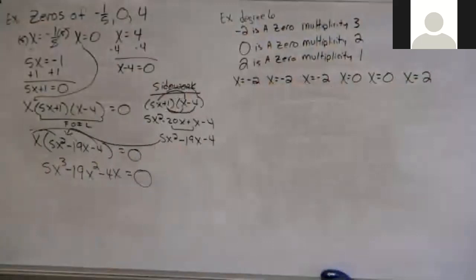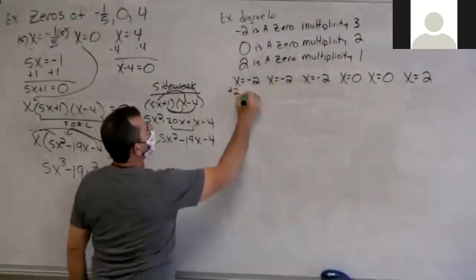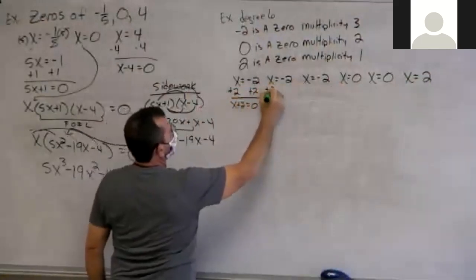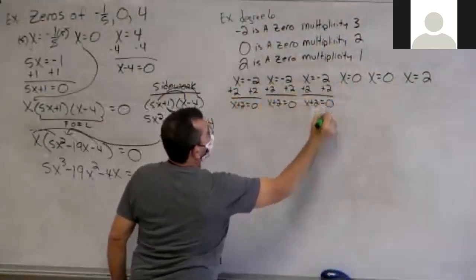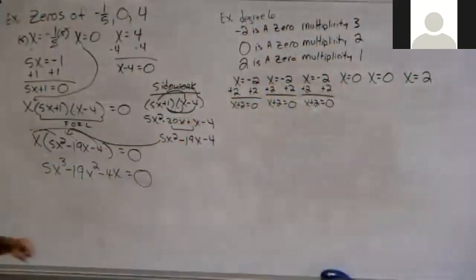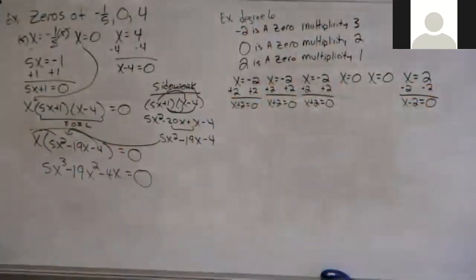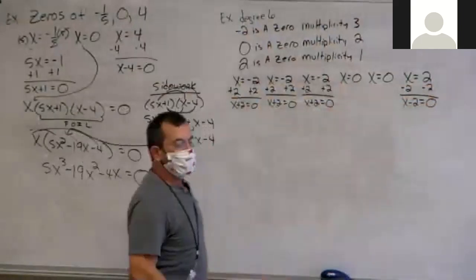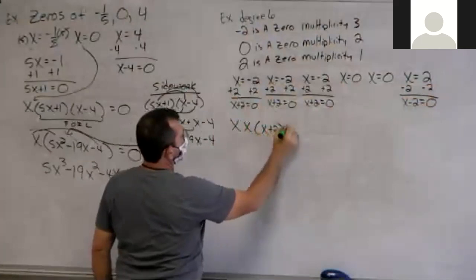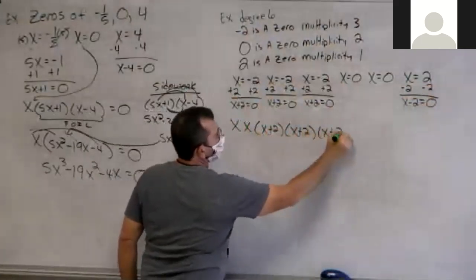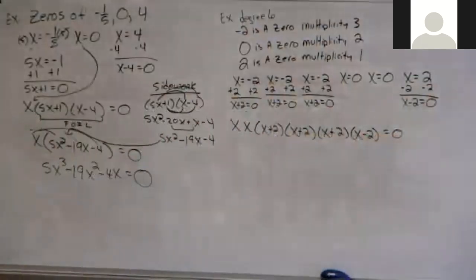So you can tell I'm going to be foiling for a while. Now, the ones that make me happy are these 0 ones, okay? So, get everything a 0 on the right side. So add 2 to these ones. I don't have to do nothing to the ones that say x equals 0, but that last one has a x equals 2, so I'm going to subtract 2 from both sides and get x minus 2 equals 0. So these single x's I'm going to put in the front. So I'm going to have an x times an x. And then I'm going to start putting my stuff in my parentheses. X plus 2, x plus 2, x plus 2, and then I have a x minus 2. So I didn't lie about foiling.